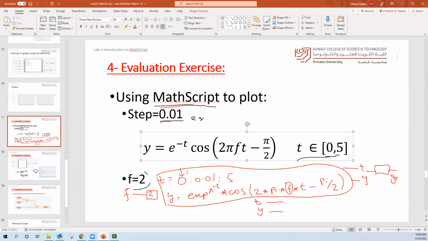T equals starting from 0, where 0 is the start value, 5 is the final value, and step is this. After that, I will define this function, and then put this function inside the box. Now I will see from here what the input is. Only f is the input, frequency, and then the outputs t and y. And then we will plot the graph.